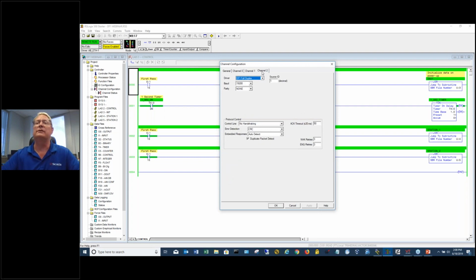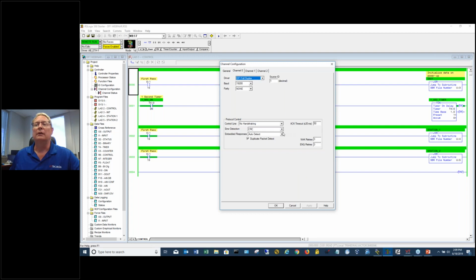The last channel is essentially the same thing as port 0. It has the same capabilities. We've got full duplex, half duplex, and so on. The baud rate is specified here, same with the parity. And the source ID, this is the station number for the PLC. If we're using a serial connection, it could be on an RS-485 network, which means you could have multiple devices all on one set of twisted pairs. In that case, each device would have to have its own station address, and here's where you would set that. Same with channel 0.